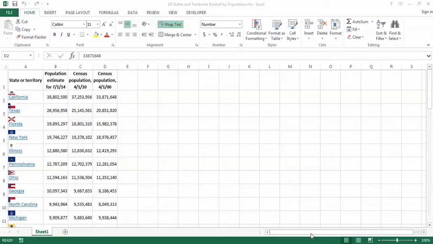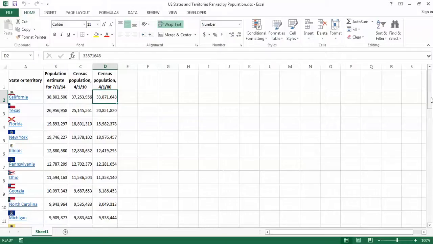You might have a list of products with their product sales, and you want to highlight those products that are the biggest sellers so that you can see them more easily. In this example, I'm going to use a list of the states of the Union and the population of those states. I have 3 columns worth of population, and we're going to be applying some conditional formatting to those columns.